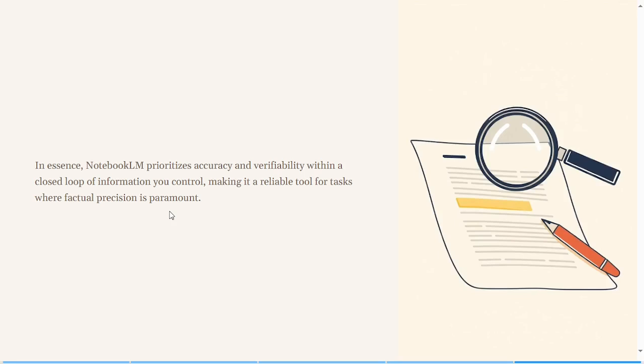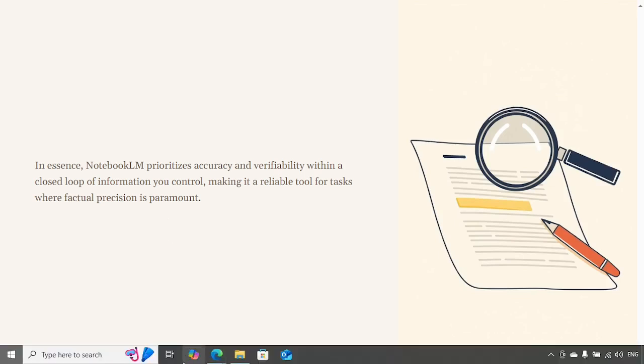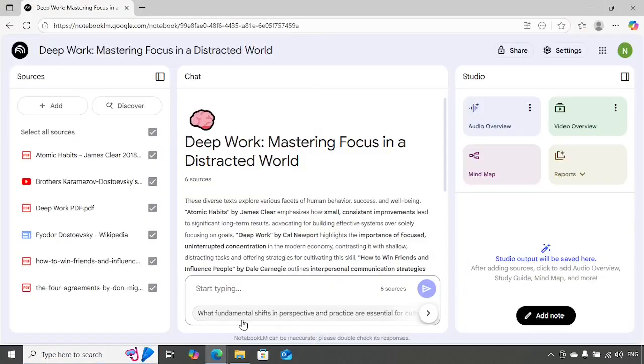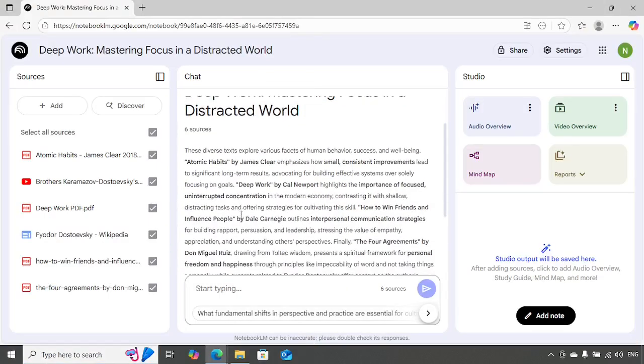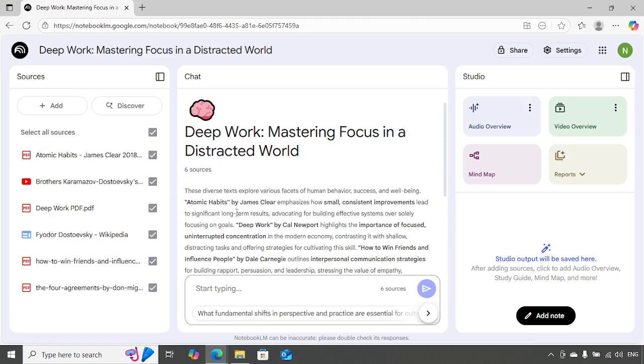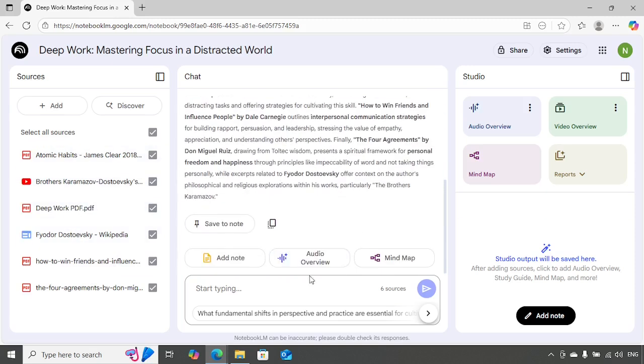Now I'm going to show how it is doing it. Okay, let me go to Google NotebookLM. So we have discussed a lot about Brothers Karamazov and other topics. Now let's say, for example, I'm going to type a prompt here.